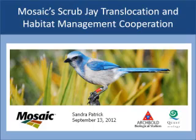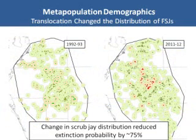And on your map there, where you were comparing the population distributions, there were red marks in the current period. What does red mean versus the green? Yeah, the red is the translocation. So that's the new distribution of the jays, the new mainland-island structure, as opposed to the wide-ranging patchiness of the old structure. But does the red mean a certain number of birds? Just locations. Those are just locations, not numbers.